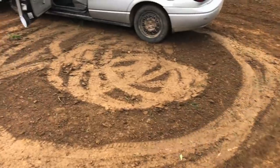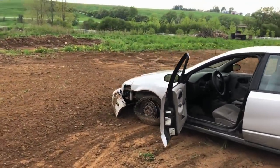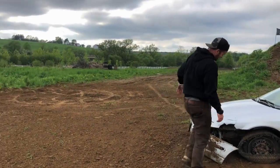Man, it runs better without tires. I think so. This is how I'm going to groom the track from now on. Look at it. Look at that beautiful dirt. It's moved all around, like perfect dirt. It really fluffs it up a lot. Aerate it, you know, get it all ready for growth.